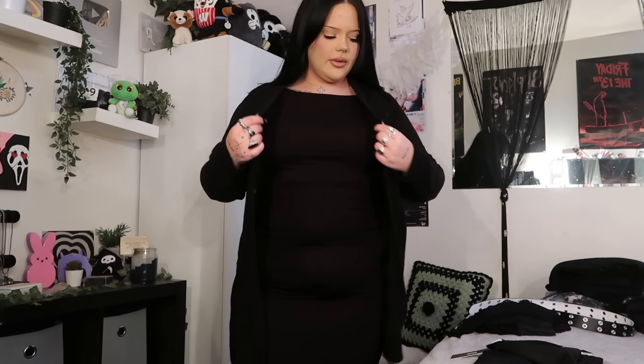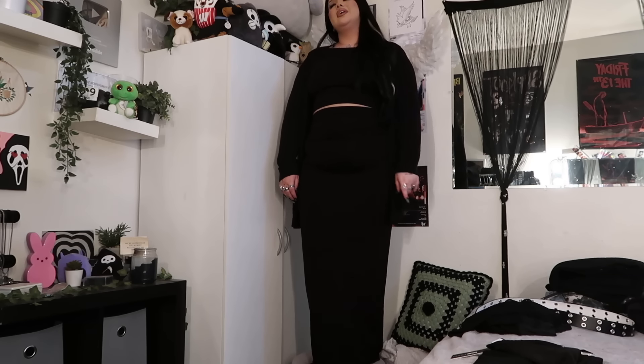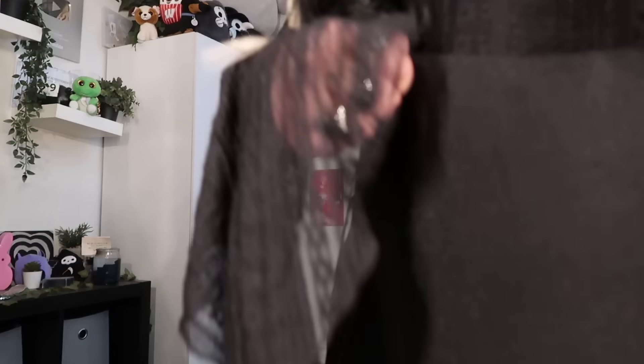Okay, this next one — the back is out. I always wear long black maxi skirts to work and style them in various ways, and that's the reason I got this two-piece — I really like the skirt. I could wear this top with it if I made sure to cover my belly and then wore some type of cardigan over it, because I can't be showing everything at work. I could wear this skirt in so many different ways. I could also wear this outfit just being out and not going to work, and guess what I'd wear it with — my Doc Martens!